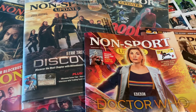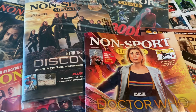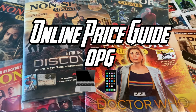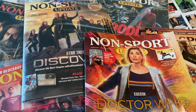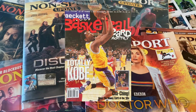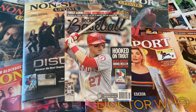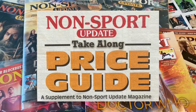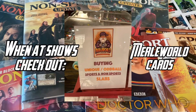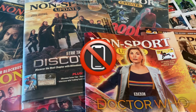Did you know that the Beckett Price Guide prices non-sport trading cards along with baseball, basketball, football, and hockey trading cards? There's an online price guide, and then there's the magazines. Actually, maybe the question should be, did you know that Beckett is still around, especially if you collected in the 90s? And if you started collecting, say, after 2010, maybe the topic should be something like, did you know that before the internet, collectors used to carry a price guide magazine to card shows so they could look up prices? There was no such thing as looking up comps on your phone back in those ancient days.